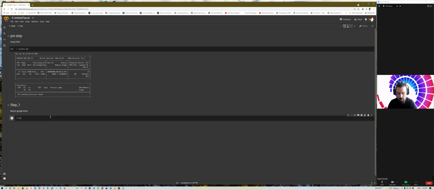In this case, we can say from google.colab import drive, and we can say drive.mount, and we give the mounting place, /content/drive. This is the way that you mount your Google Drive here. And actually this needs to be quoted because this is a string.